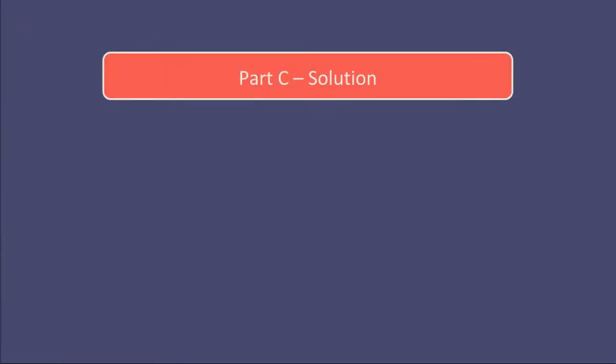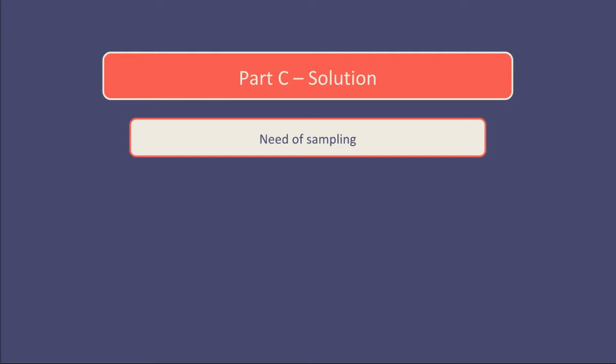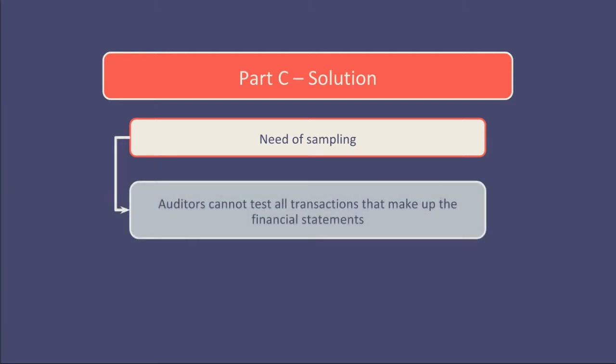The need for sampling is largely because they cannot possibly test every single transaction for every audit. For a large number of statutory audits, there are too many transactions, and therefore the auditor must choose a sample to decide if there could be a material misstatement present in the balance. If misstatements are found, the auditor will very often go on and increase the sample to test if there could be a larger problem in the balance.